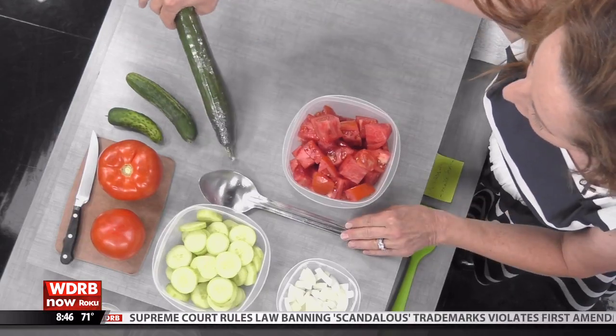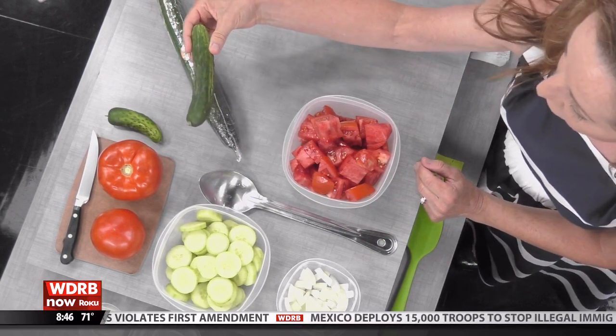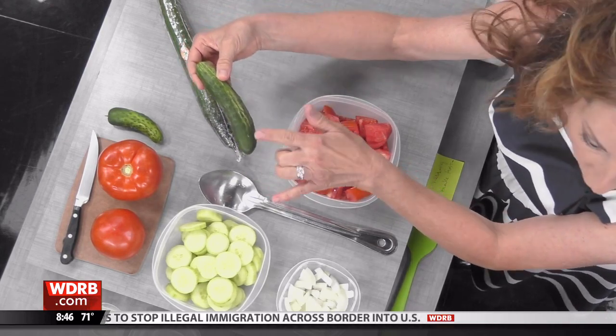Now, there's a salad cucumber, you know, they call them the burpless cucumbers. You really don't want to use those. They have a lot of seeds in the middle. You want to go for the English cucumber, and that's this long cucumber that you see at the grocery store. But if you can find the pickling cucumbers at the farm stand, this is a great one. It has less seeds, so it doesn't get mushy in the middle, and it stands up well to the vinaigrette.